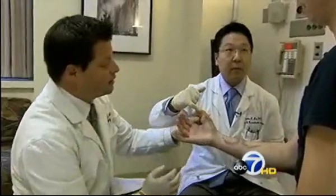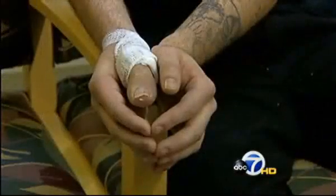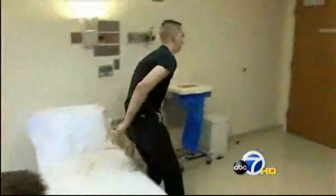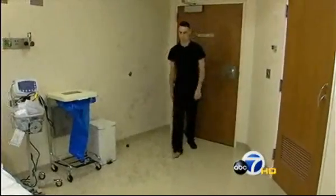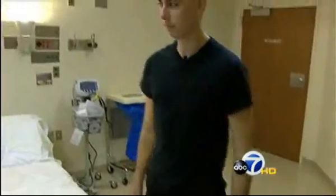Now, a month and a half after that microvascular surgery, Garrett's new thumb is recovering nicely. As long as I don't put this hand near it, it looks like a normal thumb. As for the loss of his big toe, Garrett's getting used to that as well. The big toe helps in stabilizing you in that first step, but as he learns to walk without his big toe, he'll be able to run and function normally. Nobody would ever know when he has his shoe on.